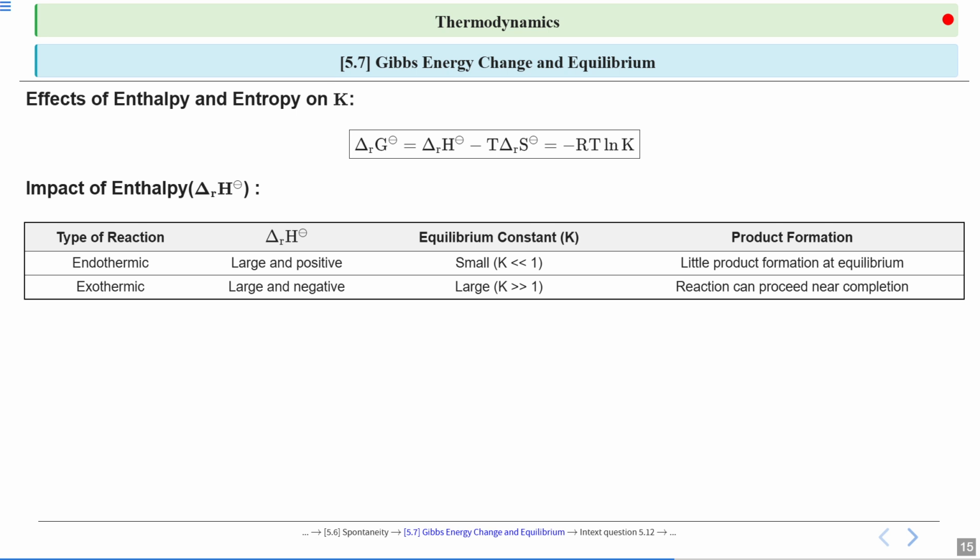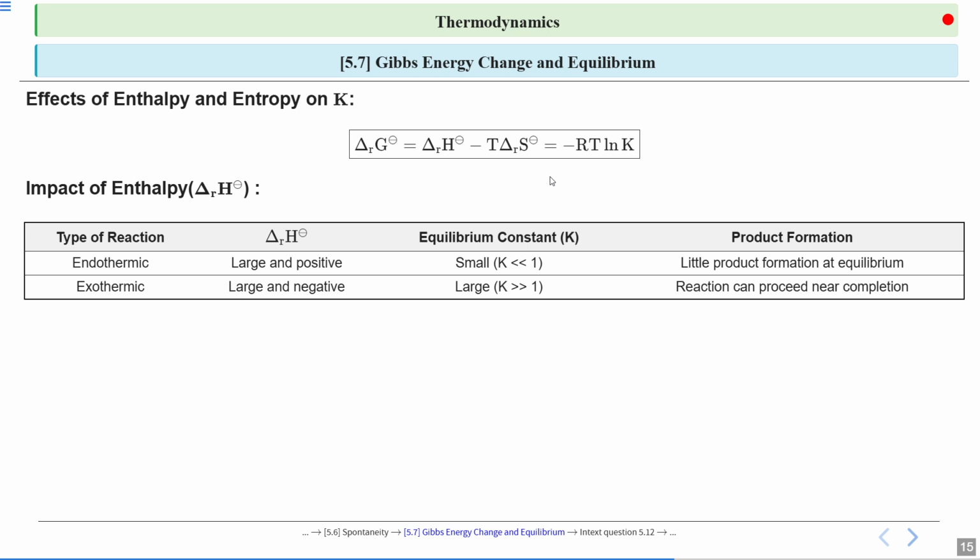Similarly, if you have an exothermic reaction, which means the value of enthalpy change is negative and large, then in that case you will get a greater value of K. Now why am I saying it? If you take a greater value of delta H naught, that means minus RT ln K is a greater value, or you can also say RT ln K is now a smaller value because there is a negative sign here. You got it? So if RT ln K is a smaller value, that means ln K is also smaller and K is also smaller. Similarly, if this value is lesser, that means you will get your overall value as negative.